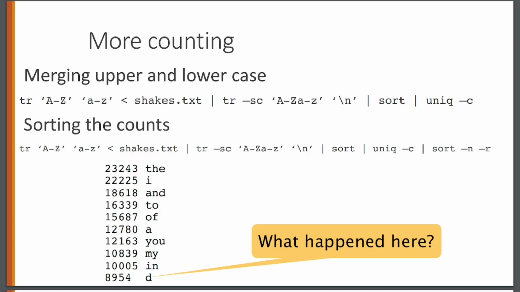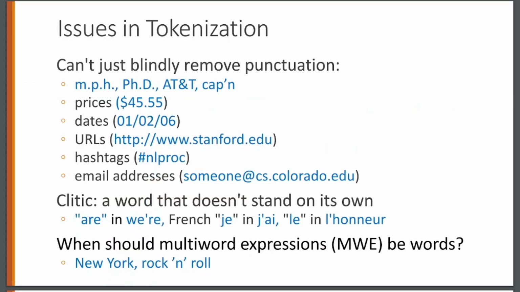So if we were to take all of Shakespeare, right, and we were to separate all of it by spaces, and we were to reduce all of it to lowercase, right, and then count all of the occurrences of all of the tokens that we've collected, here we see that the author has identified nearly 9,000 instances of the word D, which is not currently a word, and I do not believe was a word in the time of Shakespeare, right? So it appears that something more complicated is going on here. It appears that we need to perhaps dig in a little bit more deeply. So, some issues that we need to consider when tokenizing, right?